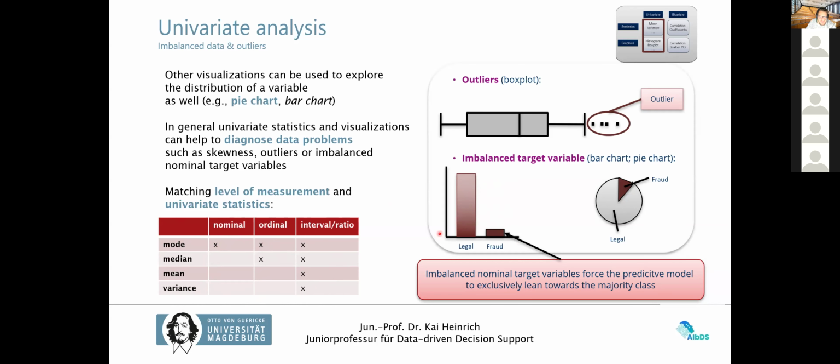So if I would like, what's the mode of the target variable here? What's the mode here? Can put it in the chat. What's the mode of this variable? Right? So the mode is the value that appears most often, with the highest frequency. What's the mode of this variable?